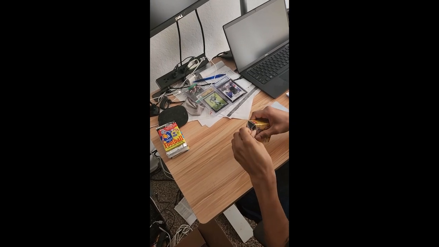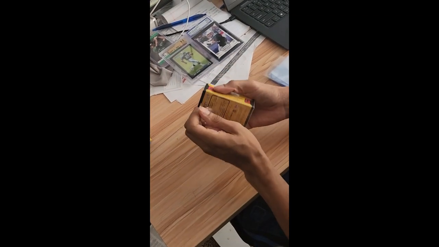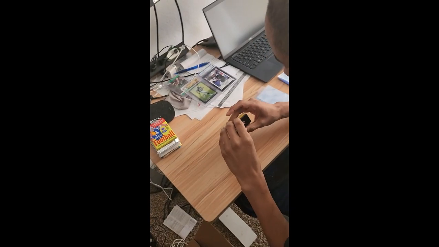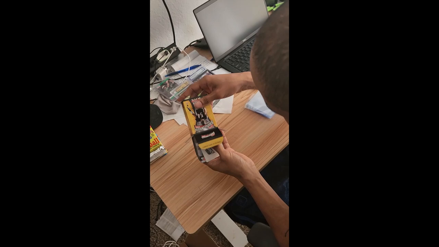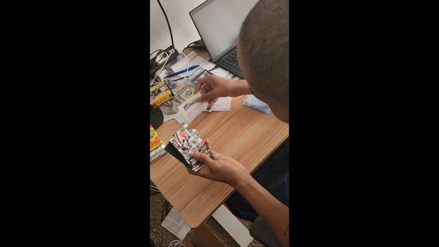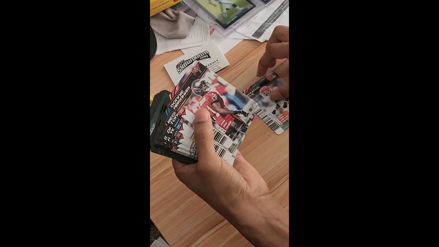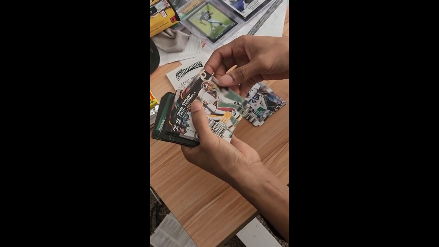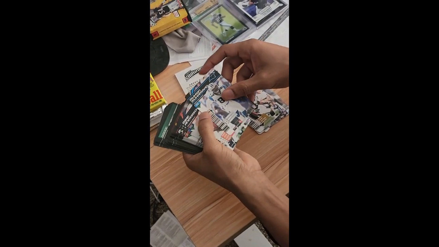Start with the big pack first. We got stadium pack. Yeah, you get fresh packs with the order. Let's see if we get any gems out of this bad boy. Definitely let me know if you spot some gems. I'm just gonna go through them. Just trying to scroll through.